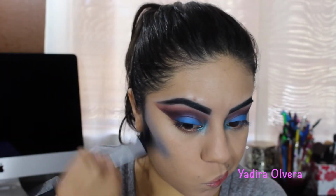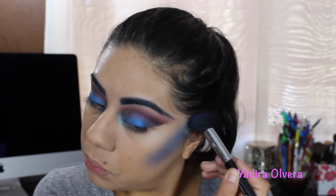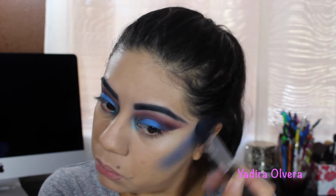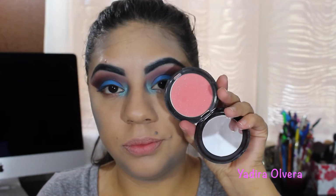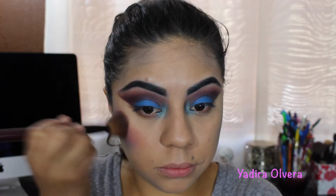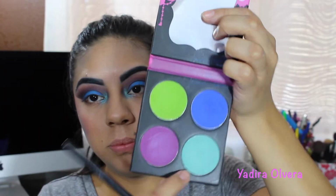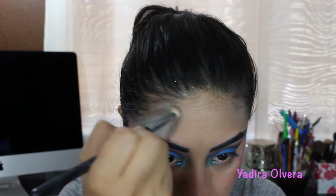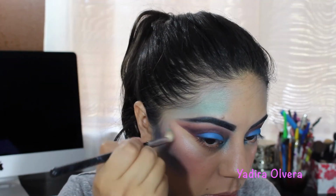This is a Too Faced in medium, the chocolate one, and then I contoured with that same blue shadow that I used on my lids. I then used this self-adjusting coral blush by Stila right on my cheekbones. I then grabbed a little bit of this turquoise shadow called Mochi from Sugarpill and just added it right on top of my forehead and also right on top of my cheekbone, just a little bit.